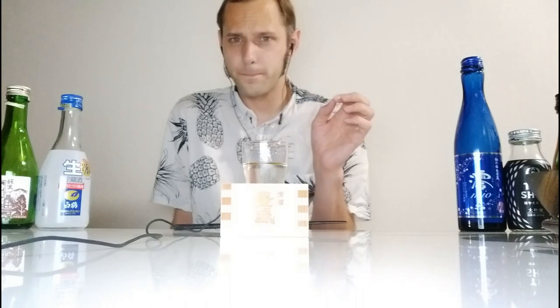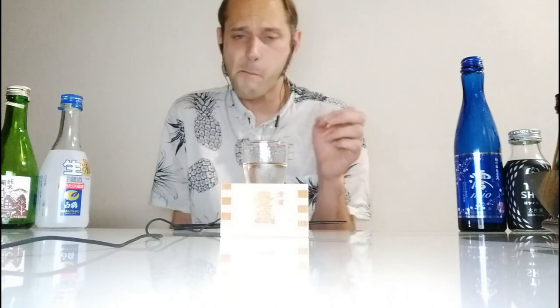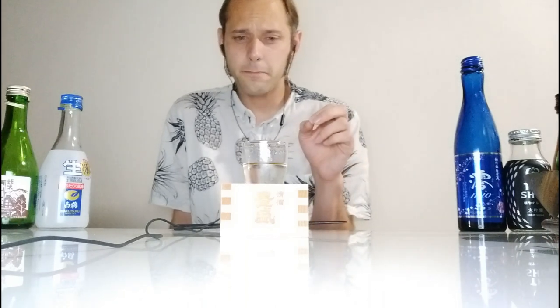But all in all, this is a nice Nihonshu. It's not super complex, but it's enjoyable. I actually definitely think it would be all right with a barbecue. If you got a good hamburger, good steak, you could probably enjoy this. It's not the sweetest Nihonshu in the world, but it's not the driest Nihonshu in the world. It's nuanced enough, I think it could work with both and give you an interesting interaction.